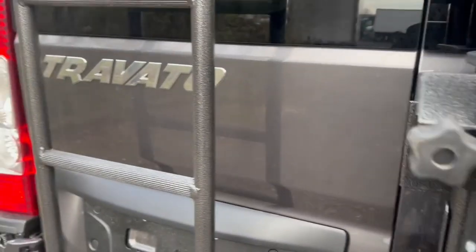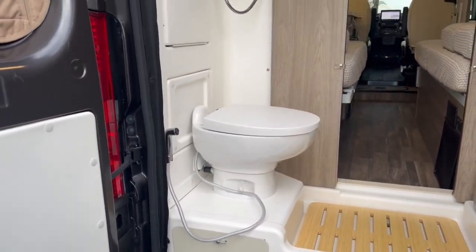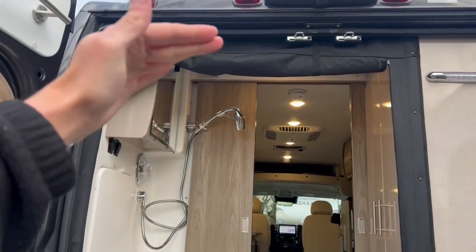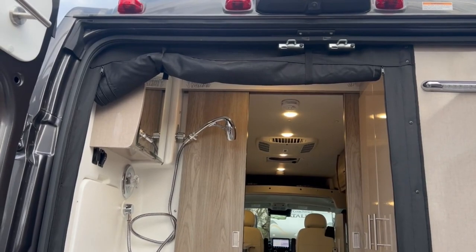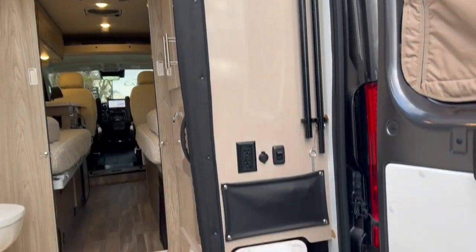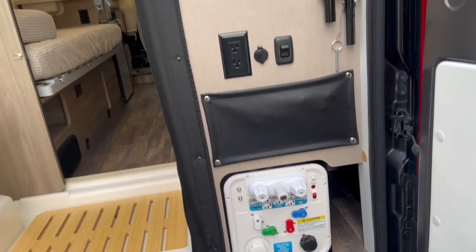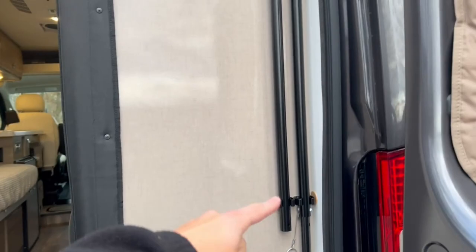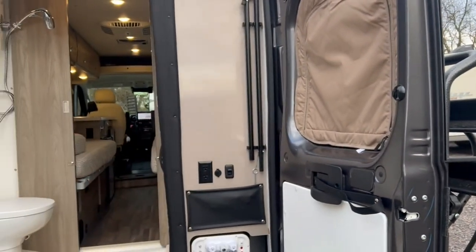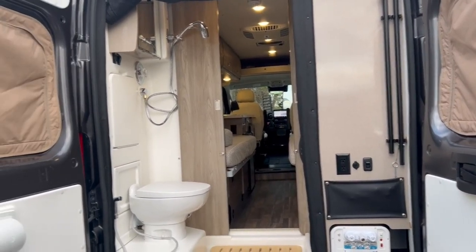Opening the rear doors, this is a rear bathroom model. You'll find your rear bath with the toilet and a drop-down sink. Winnebago provides privacy shades for the back door, and there's also a drop-down rolling screen — nice for keeping the bugs out while letting air flow in on a nice day. Back here you've got an LED porch light, and a water setup station with an outside shower, city water hookup, and black tank flush. There are outlets and a 12-volt plug-out as well. Those two bars mount across the side so you can hang a blackout shade and do an outdoor shower if you'd like.